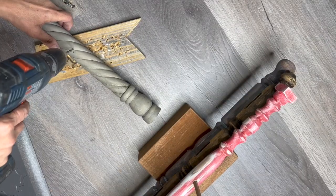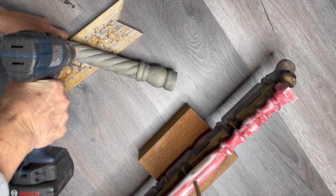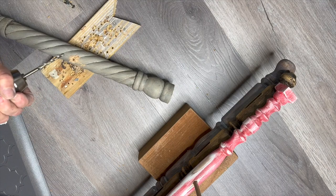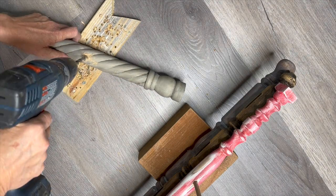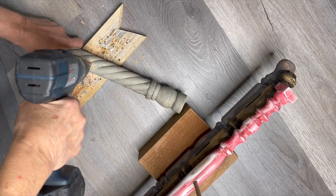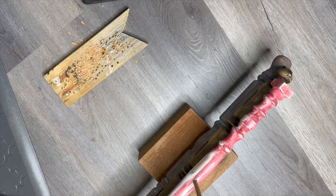Okay, so the dowel rod is going to stick in here, and then I'm going to drill holes in all the spindles. I'll just show you this one that I use. It's really hard to drill them, so I started out with a smaller drill bit, and then I take it out, and then I put the bigger drill bit in, and then it makes it much easier to get that drill bit through. My drill, both batteries were fully charged, but I just don't have a lot of power. But I have had this drill for probably 10 years.